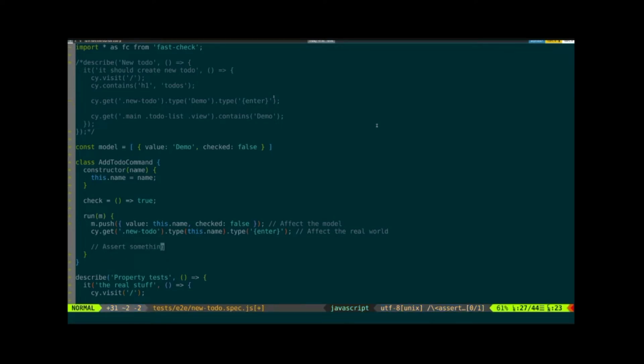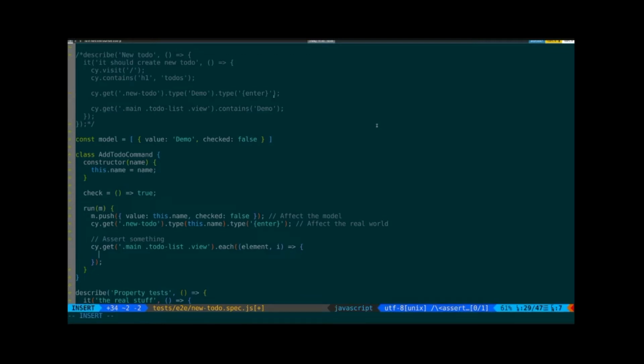For this, we will reuse the assert. Well, we can take the code from here again. That will get the list, but we will do it a bit better than that. We will say, okay, for each of those, Cypress has an each method that gets the element and an index.